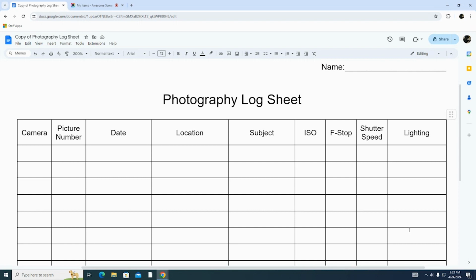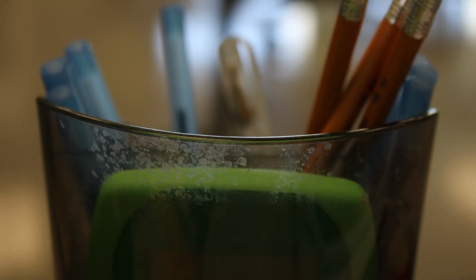But also the main thing is you get used to the idea of doing this so that when you look at your pictures and you say, you know what, I want to try to reshoot that picture and see if I can make it better, you can look at what your settings were, and based on that, you can decide if you want to change your settings to improve them.